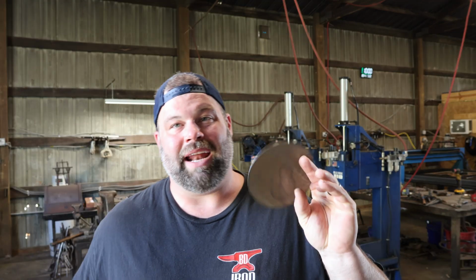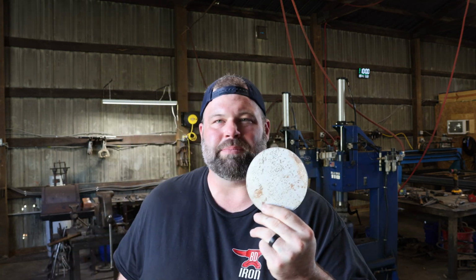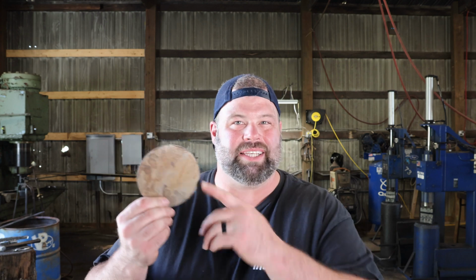So a creative workaround is some sheet metal blanks. And I've got these. I've got a CNC plasma cutter, so it's easy to cut these out. You can cut these out a square, round off your corners, whatever. But these by themselves, if we just put a little divot in them for a candle or make a vessel out of them, going to be kind of boring. So how do we spruce that up? How do we make this just not plain metal? Because if you start to forge it, it's so thin, it's going to go away pretty quick anyways. Not really going to see a whole lot of texture in it, although you could texture this cold.